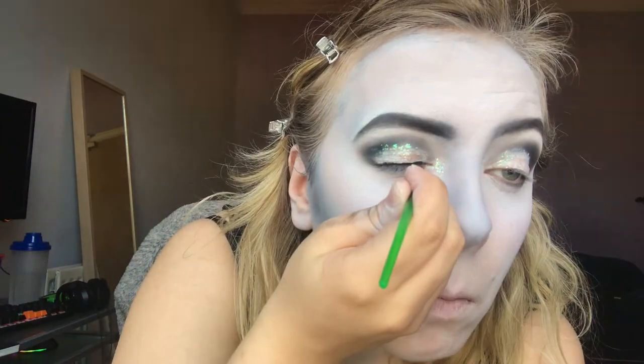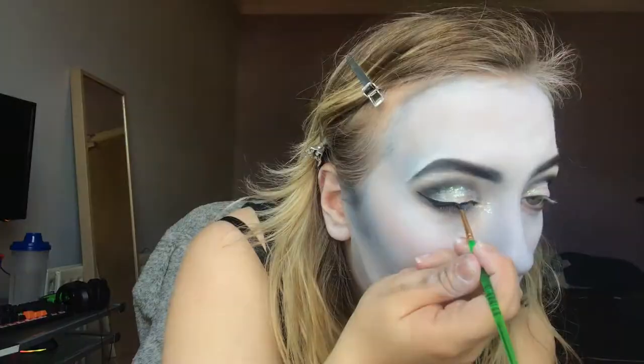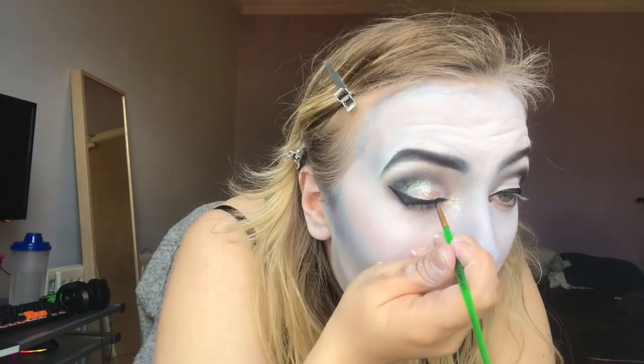Now I'm going in with some black face paint to create eyeliner. I'm not very good at eyeliner but I tried to make them symmetrical. I would have used real eyeliner if I had any, but desperate times call for desperate measures. I'm trying to follow the basic shape of the eyeshadow I put down to draw more attention to my eyes, because I want them to be the focus of the look. I pretty certainly messed up one side and then went back and forth thickening each side up until they matched.